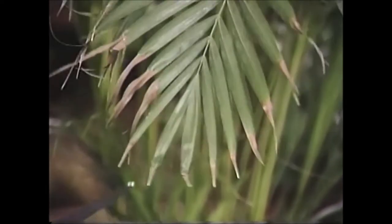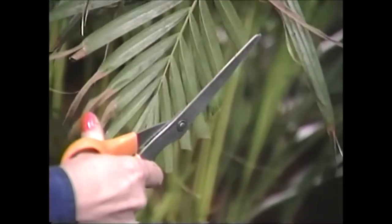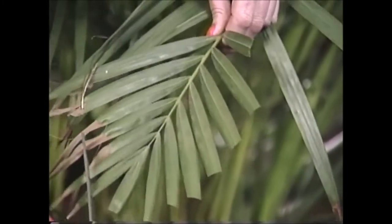Now, one thing you can do for it right now is just take a scissors and just snip the ends off, just like this, and that'll make it look a little bit nicer. Now, what kind of light do you keep it in?